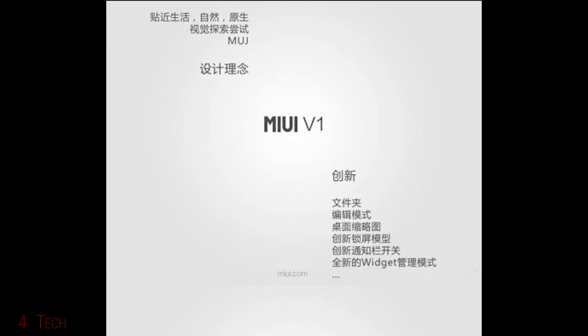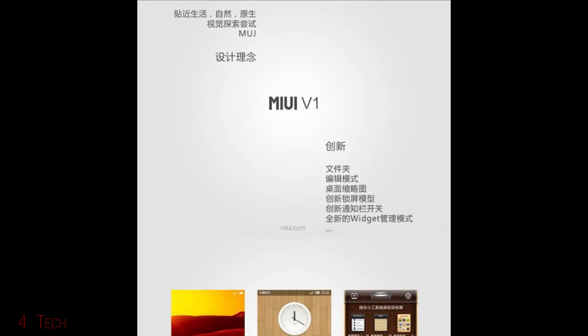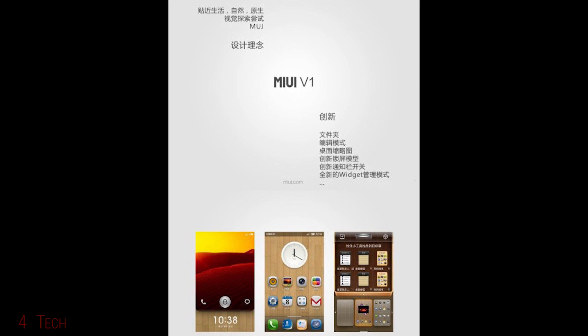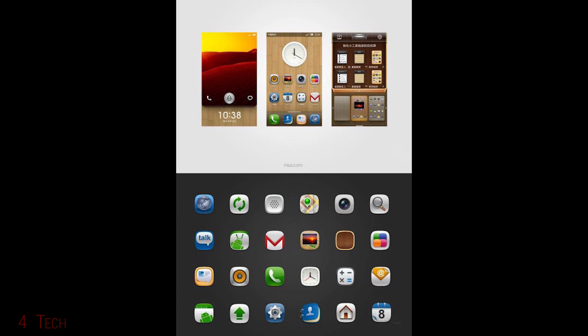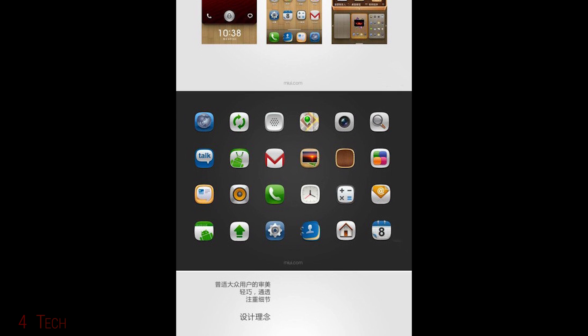Now, coming back to MIUI — MIUI is a custom firmware developed by Xiaomi. They came out with their first version of MIUI towards the end of 2010. MI stands for Xiaomi, that's Xiaomi's branding. They say it stands for Mobile Internet or Mission Impossible, a nod to all the difficulties they had to go through. And UI obviously stands for User Interface. Xiaomi's rise to fame has largely been due to taking the current market concept of custom UIs leading to brand familiarity and kind of reverse engineering it, if I may call it that.